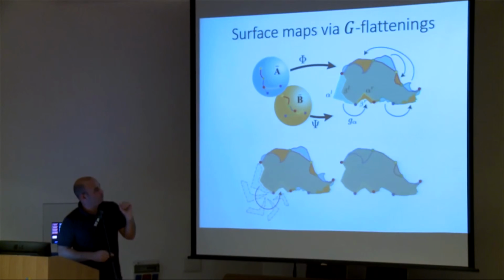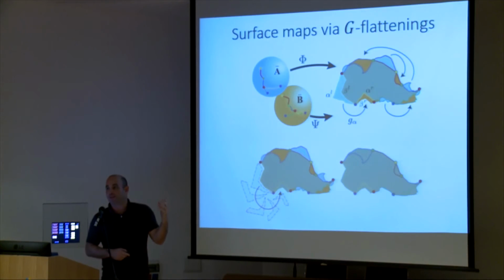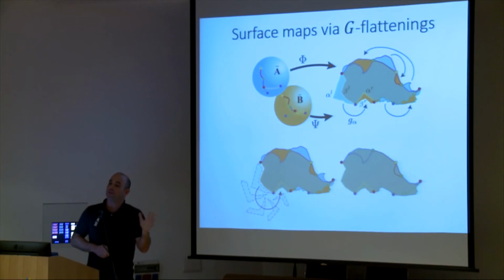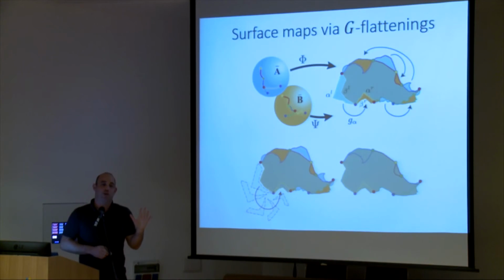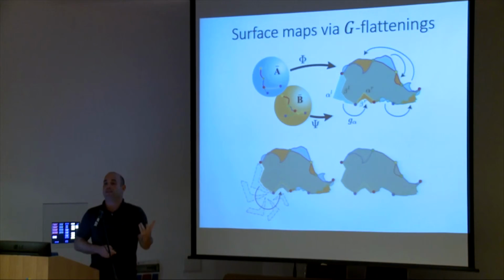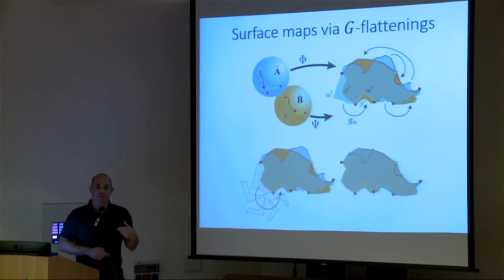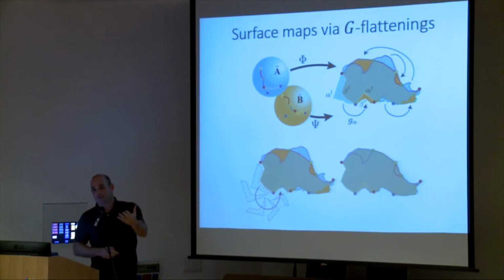So let me just recap. The point is that if you take 2 surfaces with marked points, you construct isomorphic trees and you map them using G flattenings that take the landmarks to the same planar location, you can define a map, a homeomorphism between them. Now what I need to convince you is that this map does not hold any information about the cuts themselves. So you can realize this map with any set of homotopic cuts, or alternatively, if I give you the map, you won't be able to reconstruct the cuts after the fact.